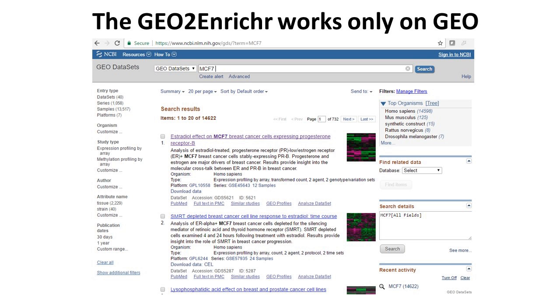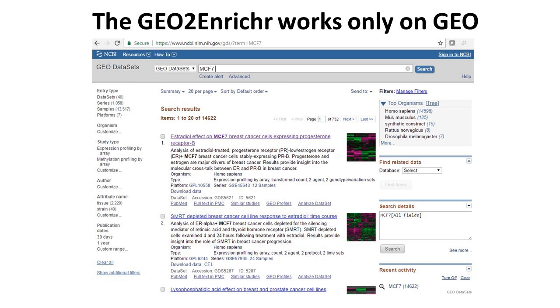So GeoToEnricher is also working on the GEO dataset pages, but even after doing a search, so here I did a search for MCF7, trying to find some studies that profile this breast cancer cell type, you still don't see any new functionality added.